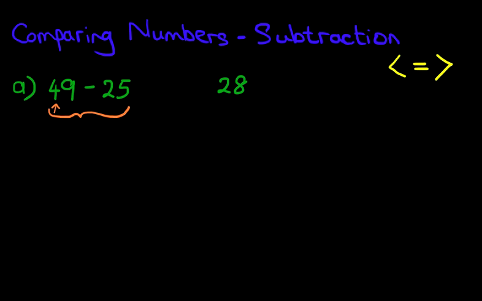Let's concentrate on the tens. We've got 4 and 2. 4 minus 2 is 2. And because it's tens, it becomes 20. What are we going to add to it? It's 9 minus 5. What is 9 minus 5? 9 minus 5 is 4. So therefore, that becomes 24.